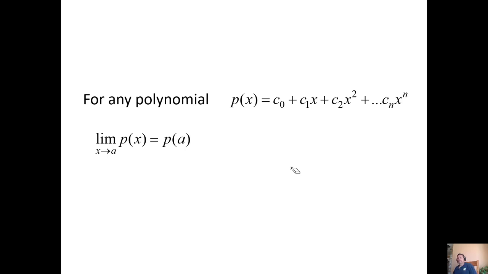No need to do tables or graphs. When we see a polynomial function, you get your limit by simply plugging it in. This is how you do the problem. You should also try to keep in mind always what you're being asked to do. When you're taking a limit as x goes to a of p of x, you're being asked, what is the output getting closer and closer to? And it's getting closer and closer to whatever your output is if you put in the a. Seems fairly intuitive, very easy.